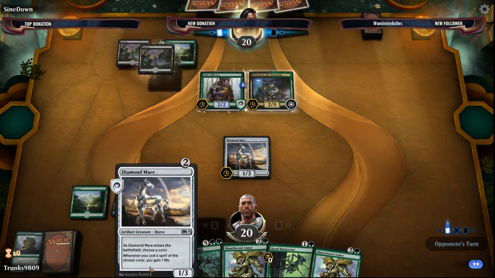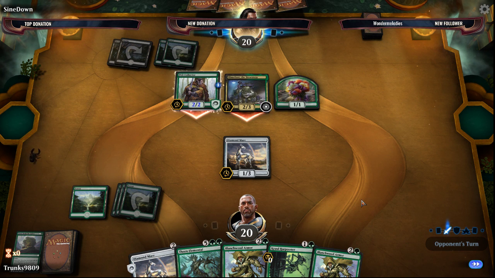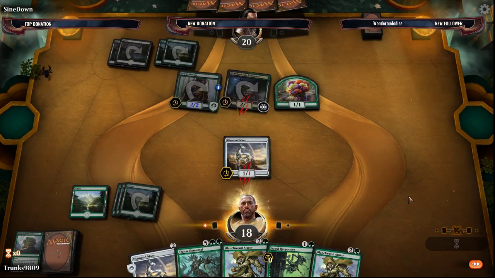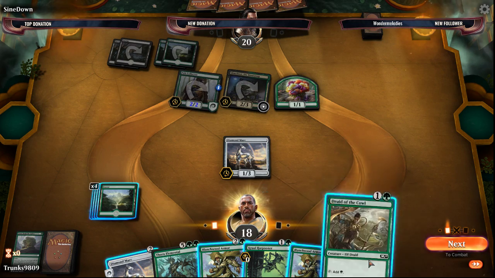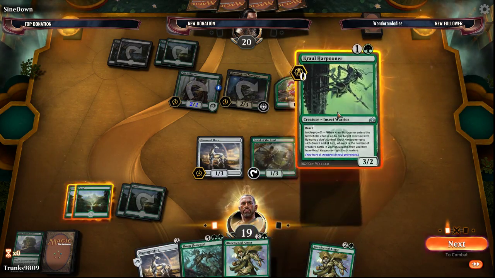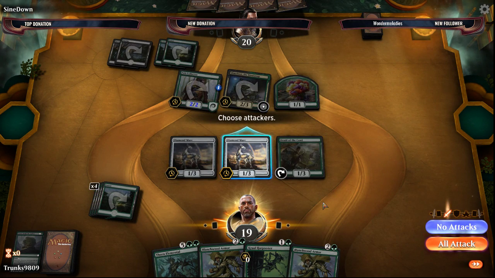I think it's quite amusing that we only have two copies of Diamond Mare and we've drawn both of them. Yeah, that's what struck me as extremely weird. Druid of the Cowl. An elf. Actually, I'm going to go Diamond Mare. Should have just played Diamond Mare before the Druid.